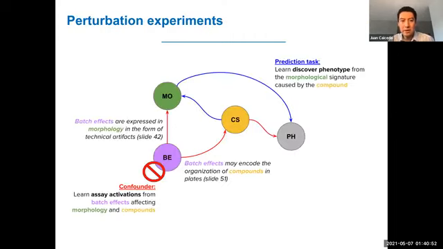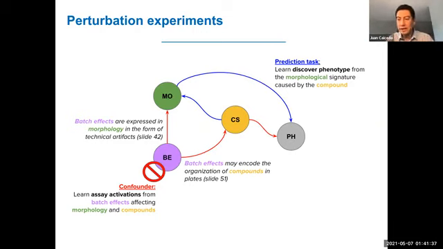Turns out there is one important caveat here, which is we are dealing with perturbation experiments. So what that means is that we're going to take cells and we are going to treat the cells with compounds, some compound structures, like chemicals, and we apply those compounds to cells in plates, and they give us a morphology, which is what we observe in the images. But those compounds are usually organized in batches, like plates, and the batch makes an effect on the morphology as well. So if it's in the morning, maybe the cells are going to be happier. If it's during the night, they're going to be sad.